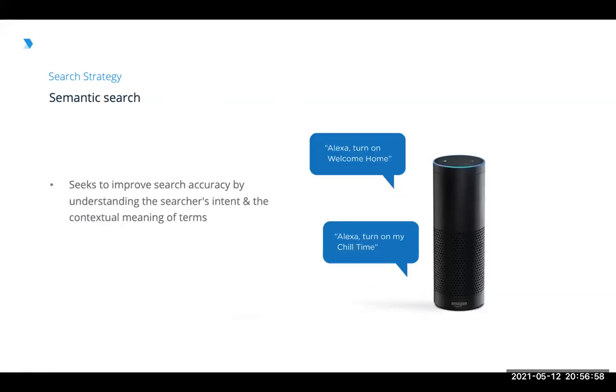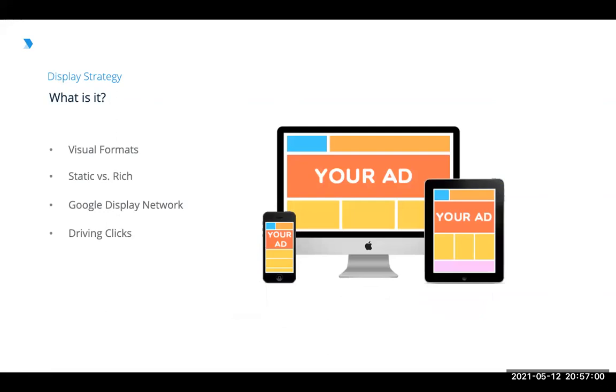All right, semantic search, display advertising. Usually this is just done for brand awareness. Display advertising is really for brand awareness. It's never really about conversion, really about telling people about the product or the service. So usually display advertising comes as a first part of the campaign. All right, you have static versus rich. You use the Google Display Network to do the display advertising, and it drives a lot of clicks to your website or traffic or site visits.